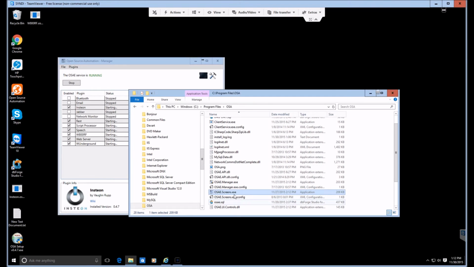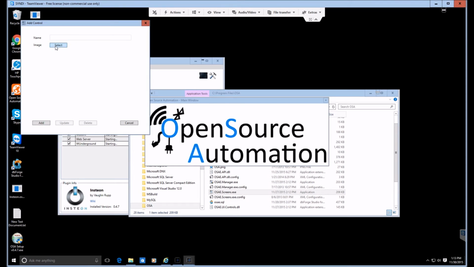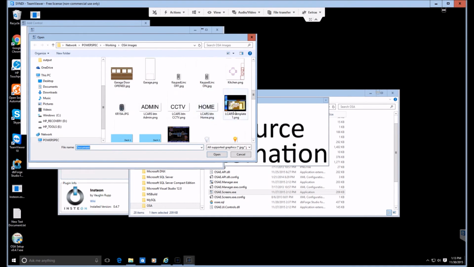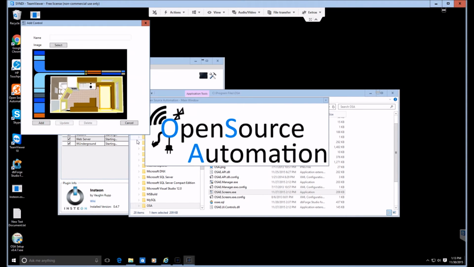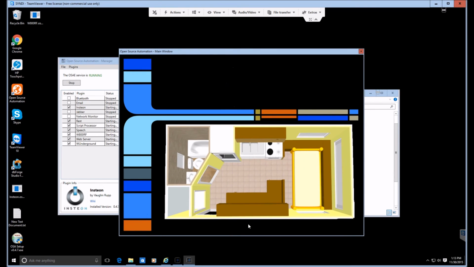Alright, one last thing, we'll run screens here. And we'll do a separate video on how to properly create screens, but just to get you started so you have something there. We'll go add edit screen. And I don't have an image, so I'll pull one off of my hard drive here, and I'll look for cars. And I always just like the name of like main floor or something like that. And see, now it's automatically loaded the new screen it created. And at this point you can go in and start adding options, controls, and configuring it.